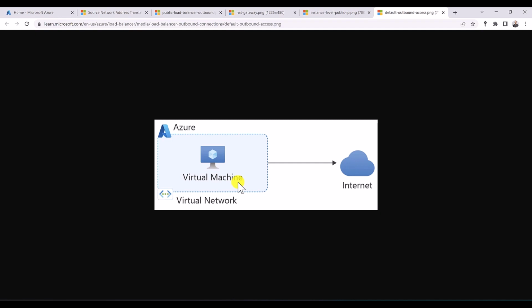And the VM is not part of any VM scale set. And the VM is deployed in a subnet that doesn't have a NAT gateway associated at the subnet level. So if all of these 4 conditions are met, we can use the default outbound access, or some people call it the implicit outbound access, from the VM to the public internet.